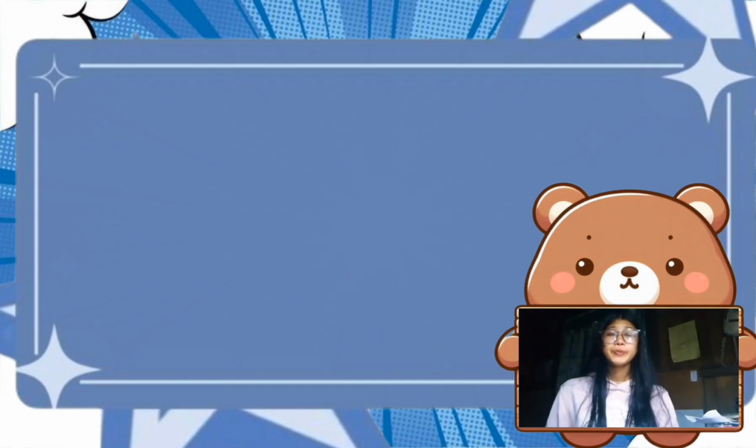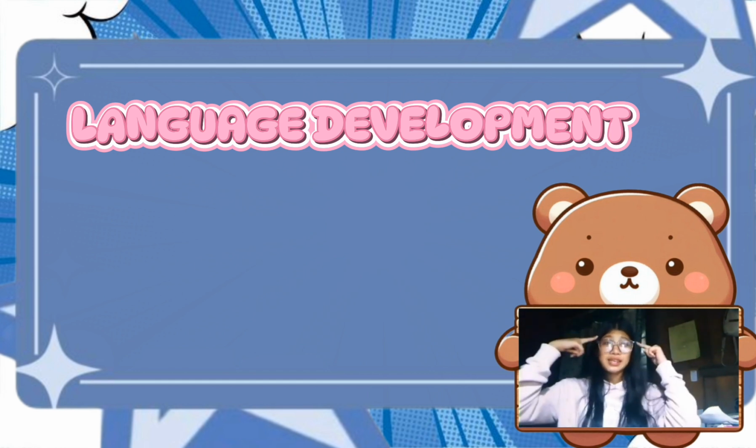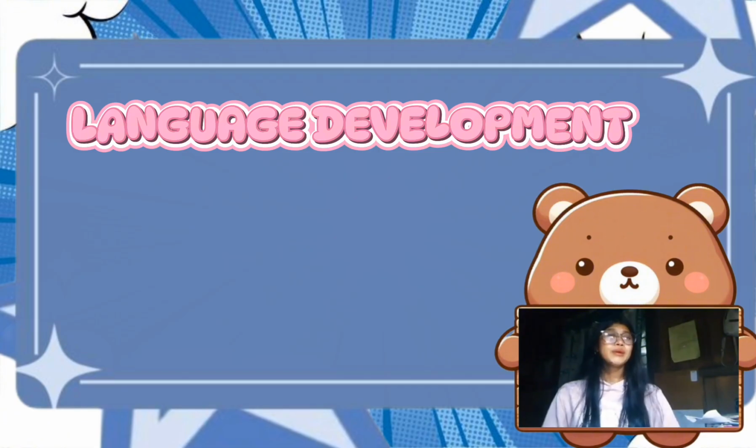So, before we proceed, let me first give a recap about the last reporter about the cognitive development. Cognitive development refers to the growth and refinement of intellectual abilities, including thinking, reasoning, problem solving, and memory.